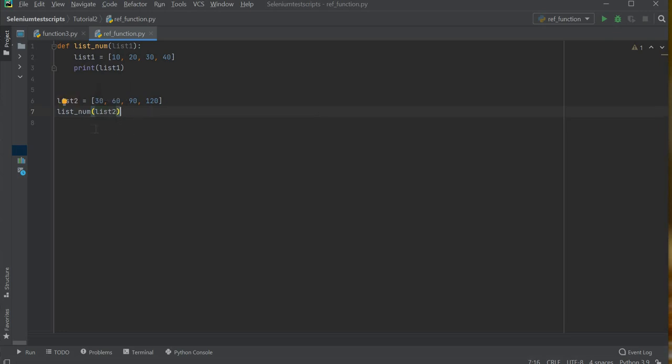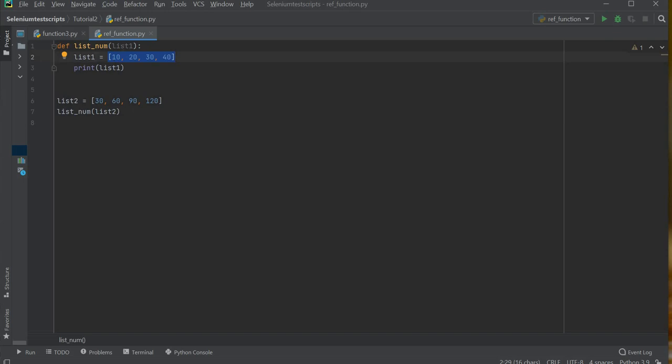What has happened is that this particular list is referred to by list2, and when I called the function, list1 also referred to this memory. But when I go into the definition, list1 is assigned a new list. Here the link between list1 and list2 will be broken.